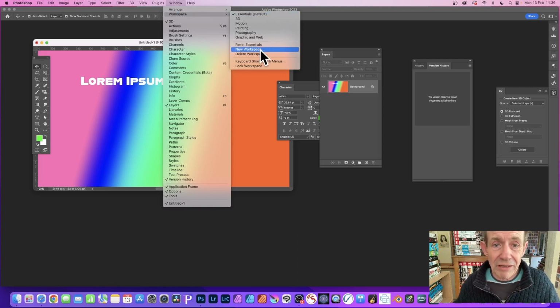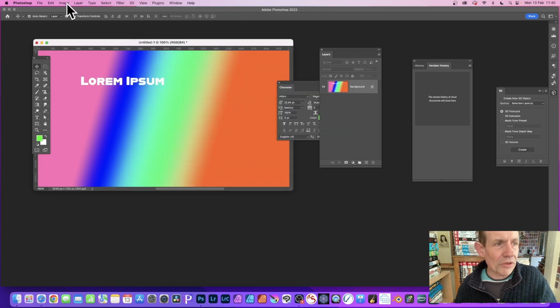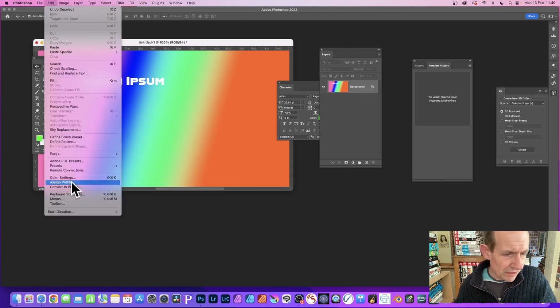And you can also set up your own one. So you can create a new workspace. So say you use a lot of text, doing a lot of text editing, like the characters, and you want to quickly access that, then you can set it up using this. Just set up a new workspace with text. And all the text functionality can be added to that so it quickly appears. You can also get here Keyboard Shortcuts and Menus. An option there. There's all that functionality down there. You can set up all those shortcuts and menus down there as well.